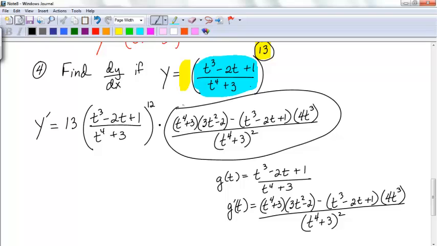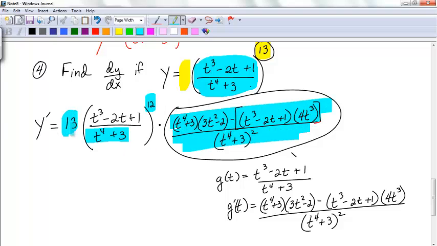Combine like terms, all of that. And remember, this minus sign affects all of this, so you may want to do another set of parentheses or brackets right here. Then you simplify all that out. You could simplify this times this. Oh no, you don't want to do that, because you've got an exponent on the outside. So all you could really do is simplify out all this and take it times 13. Gets kind of ugly. Any questions on that one?